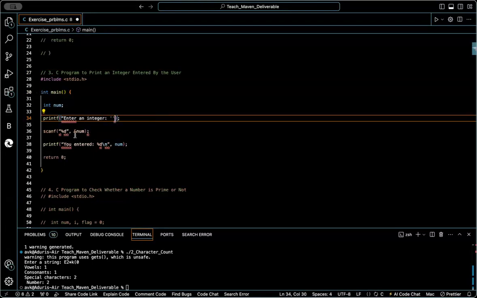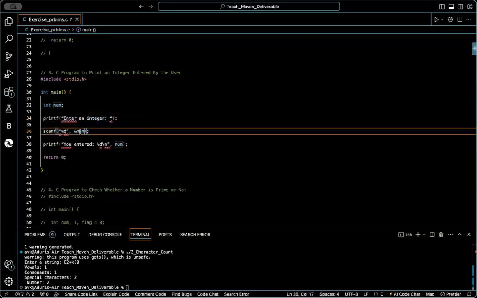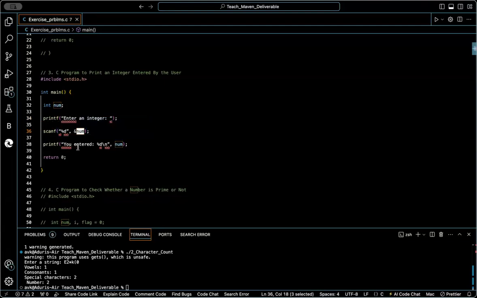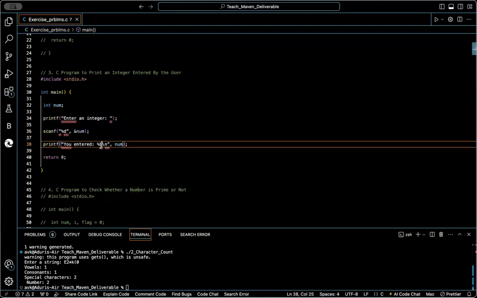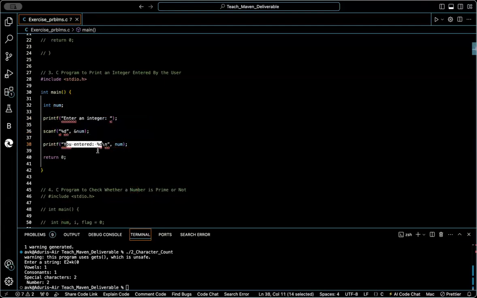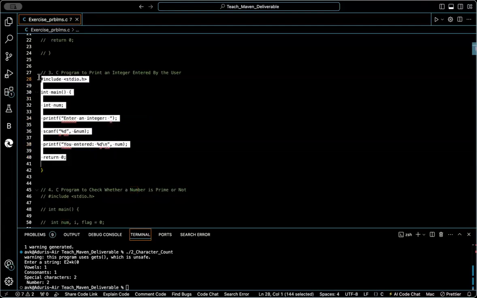Based on that, we will be storing that data inside this num variable. Once the data is stored, we are printing the number, whatever is in the variable. This is how we will print the data. The format specifier is %d and the variable num. So this is how we will print the data.